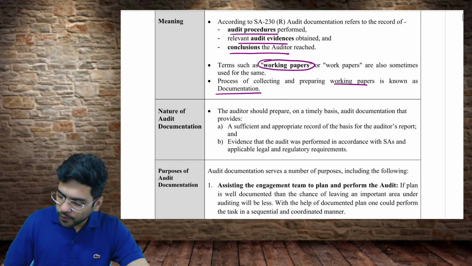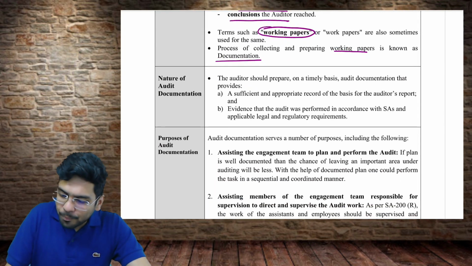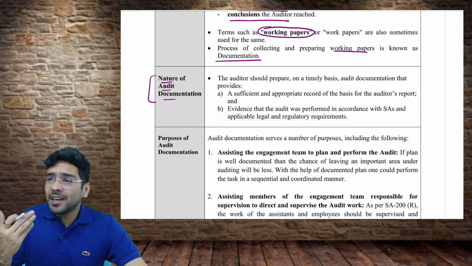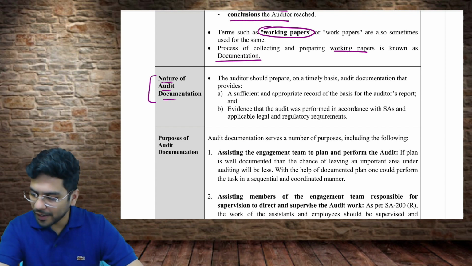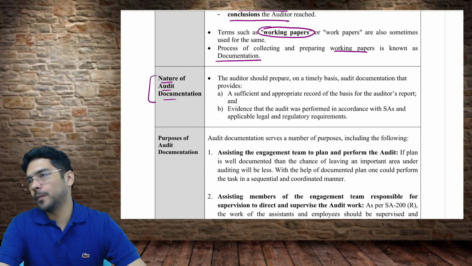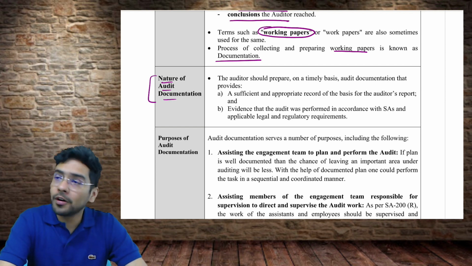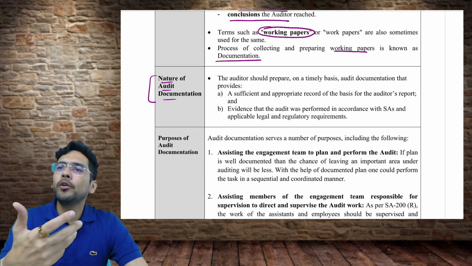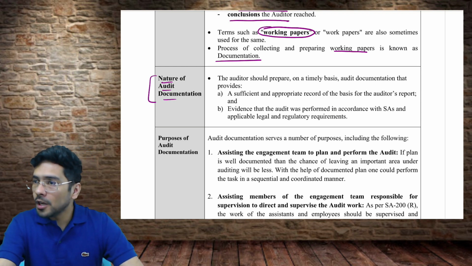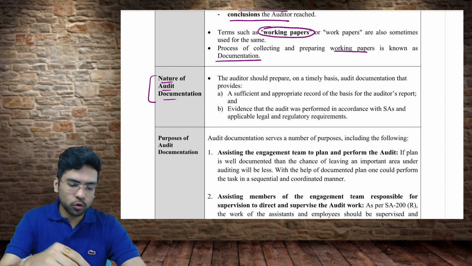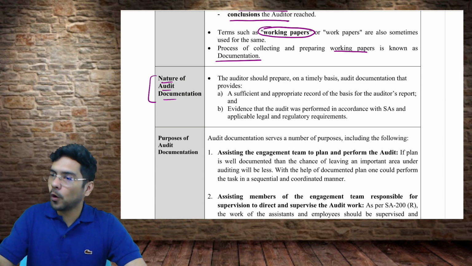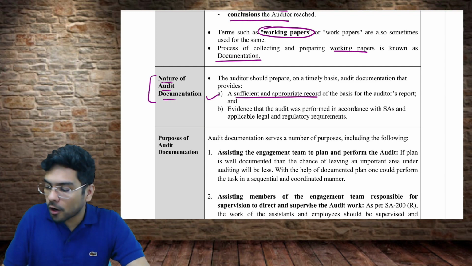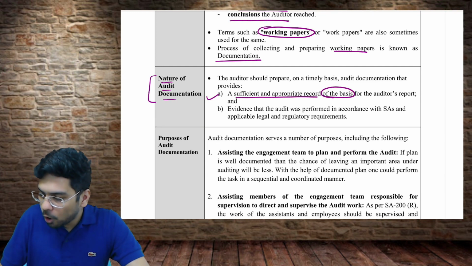All right. Now again, what is the purpose? I mean, it says the nature of audit documentation. Why is it required for an auditor to have adequate documentation? Okay, so please understand it from two perspectives. Did I not tell you that when the auditor gives an opinion, he is not going to come up with an opinion randomly? The opinion should be backed by some evidence. So this documentation will basically help in supporting his what? Opinion. Okay, so the first point is a sufficient and appropriate record as the basis for the auditor's report.